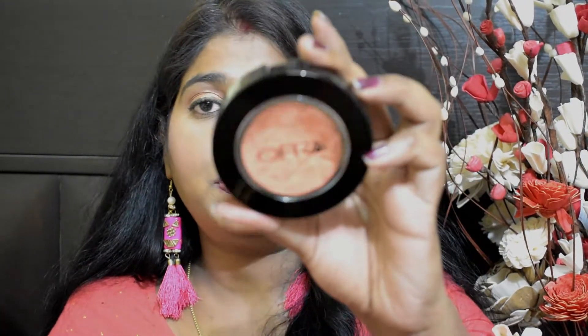Let me go through the mystery bag products one by one. The first thing is this Perfecting Puff makeup expanding sponge, which is latex-free. I've already used it today — it's so smooth, so soft, really nice with good coverage. I think this sponge retails for $15 on its own, so that's a great free item.